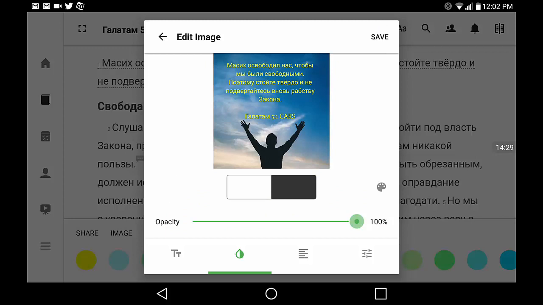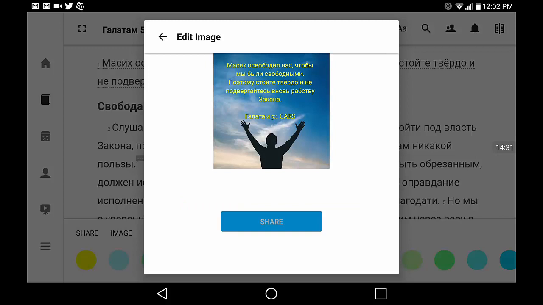I tap on Save, and once I do that, that is saved to my YouVersion image library. You have to have a YouVersion account set up to do that. It's a free account. So if you use the YouVersion Bible app but have not yet created an account, I encourage you to do that. This is now saved to my library, so I can come back to this anytime, today, next week, a year from now, and that image is going to be there in my library to choose from, and I can share it. But it also gives me the option to share this right now.